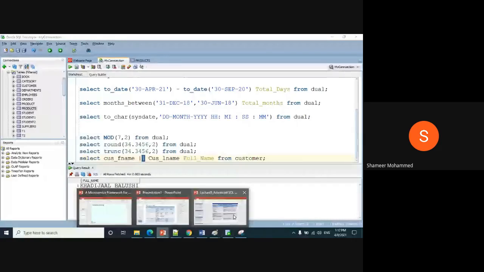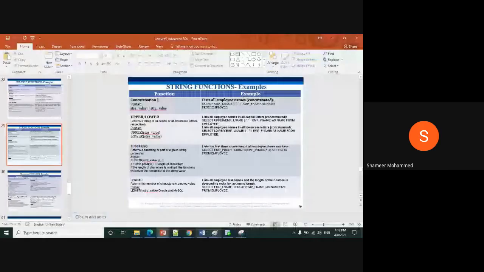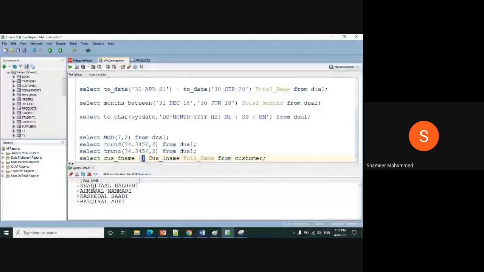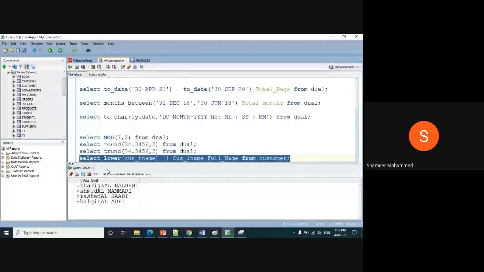So if you want to convert the alphabets from lowercase to uppercase, this is the command, upper. So here you have this one, all entered in uppercase. I want it in lowercase, means I will say lower. Okay, see Khadija. First name is in small letters.